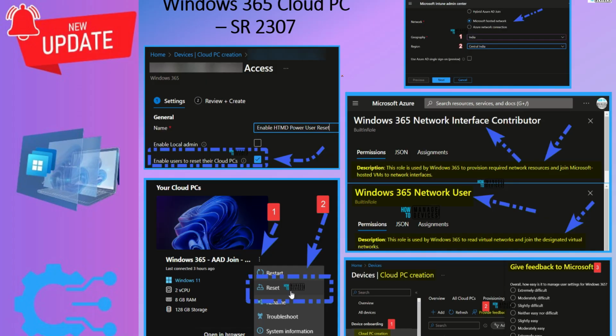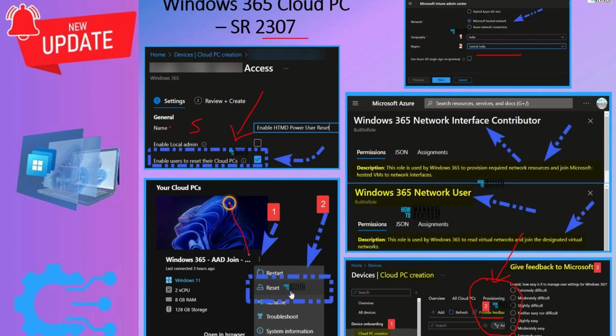This is the high level overview of new features and GA'd components. Move Cloud PC is this one, and that is GA'd with this 2307 version. Another GA'd feature is the provide feedback button. As you can see, there are two new features. One is this one, enable user to reset their cloud PC. This is the service side settings.